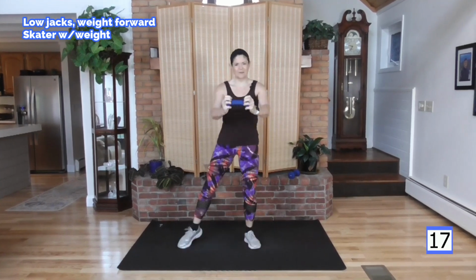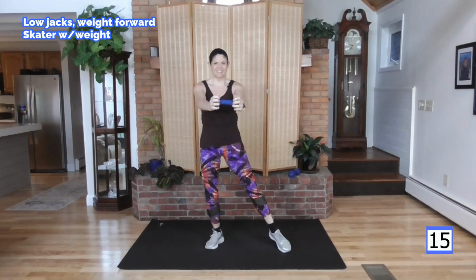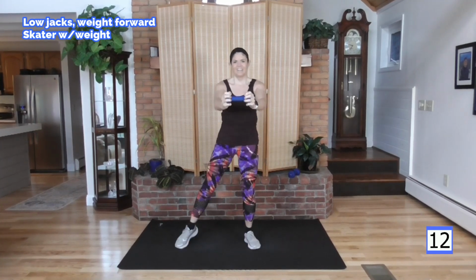We're going to do a low jack. So we tap and push, tap and push, and we move fast here, okay? Deep breath. We're going to be on the clock. Here we go. Tap it out. Tap. Hold on to your weight. Don't throw it across your room. It's lightweight. It's just giving us a little bit of resistance and help bring your heart rate up.